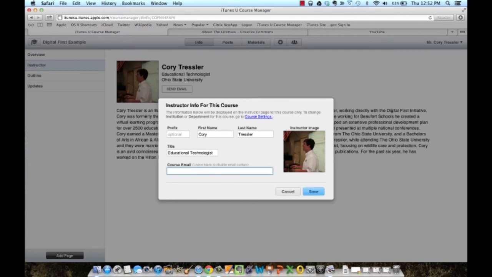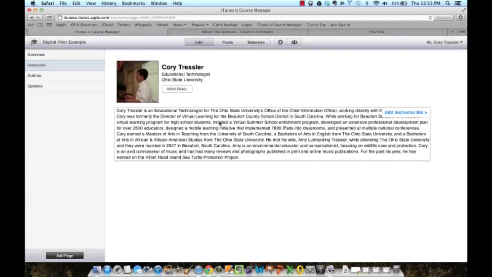But if you're doing a course that you don't mind people emailing you, go ahead and put your email in there and hit Save. And that will give the students the Send Email button to contact you. If I want to edit my bio, I just click Edit Bio, click Save, and it will update my information.